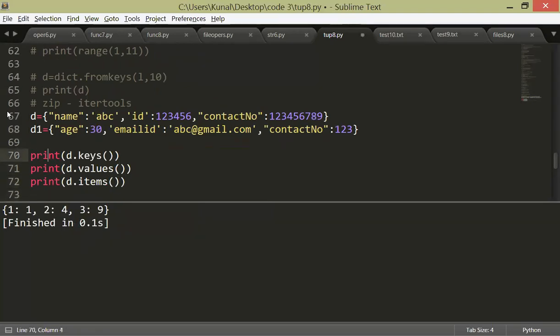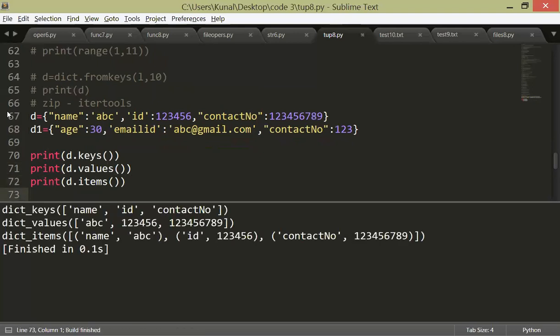I have these three methods: d.keys, d.values, and d.items. If you see, this keys method will give me only keys. One more thing, if you see the output, this is a list. So a list of keys it will return. I have a similar method for d.values. This will give me a list of all the values inside my dictionary.